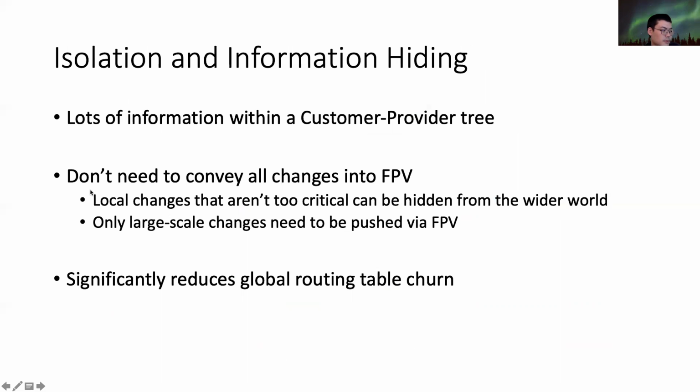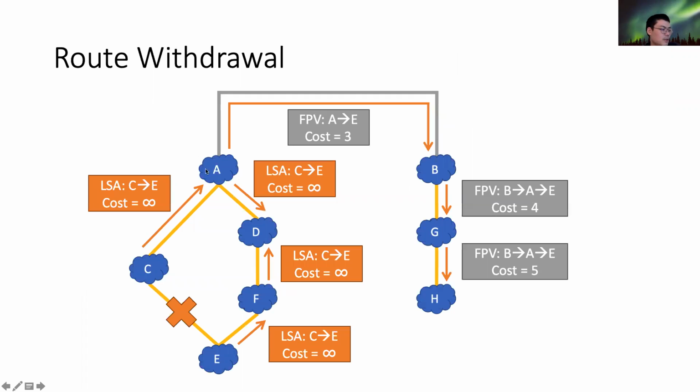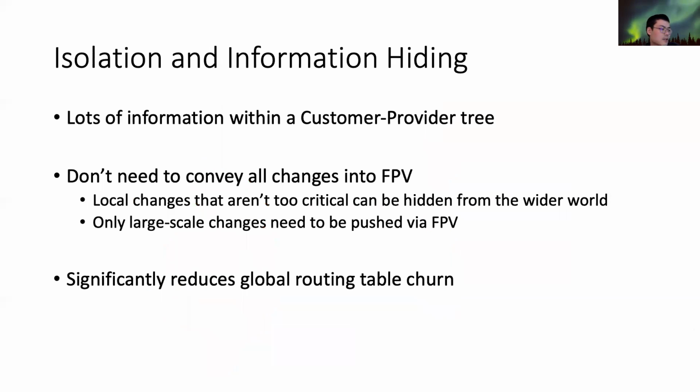You also don't need to convey all changes into the path vector, because the path vector doesn't care about whatever is in the triangle, in the hierarchy. It only cares about what is on the grading, the oriented path. So local changes are not too critical. If one AS in your triangle is down, that's fine. We'll take another path, just like the animation we showed earlier. As the CE edge is down, it's fine. Outside, the world doesn't see which route it's taking. You go from ACE to ADF, but people don't know DEF. You can see here you don't see DEF. So that's a lot more secure.